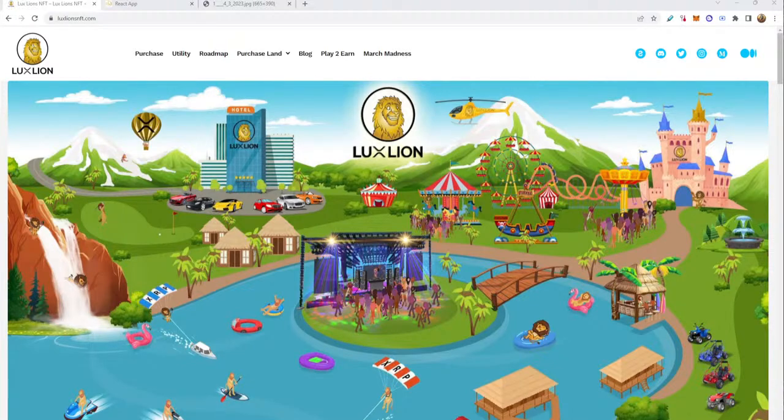Remember folks, it's 25 plots, 250,000 square feet. You're probably going to have a little FOMO. So let's jump right into March Madness — three winners. New Five Bullet, first place: congratulations, my man. 125 XRP coming your way. You're also getting yourself a Lux Black Exotic Metaverse car for the Lux Lions Oasis, and a Metaverse Mercenary Profession to be used in the Aftermath Islands ecosystem. Big congrats to you.